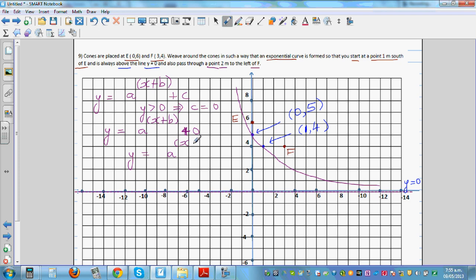So now we have to find out what is a and what is b. So we have got two points, 0 comma 5 and 1 comma 4. We've got two points and two unknowns. So you can form two equations. And then from that you can find the value of a and b. So if you put this point, I can say 5 is equal to a raised to b. That's your first equation. And if you put this equation, I can say 4 is equal to a raised to 1 plus b. That's your second equation.